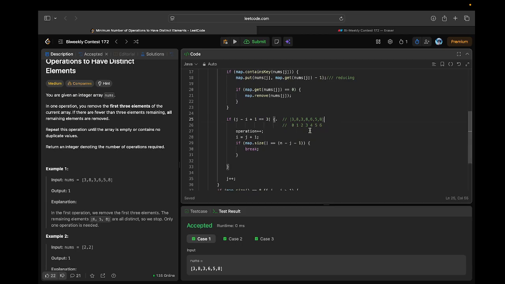So in such a scenario, what we have to do is form a window of 3 again, so that we can remove those elements and figure out if the remaining elements are distinct or not. So how can we move the value of i? How do we increment the value of i even after removing this, if the array is not distinct? What we do is simply put our i pointer to point to this particular point, so that our new window starts from here, right?